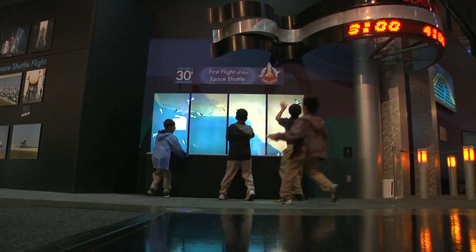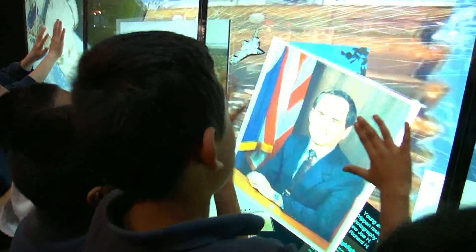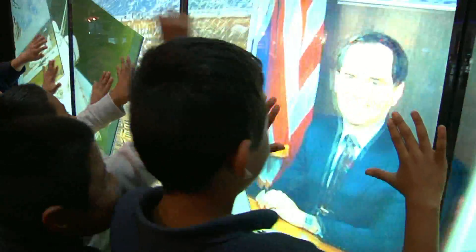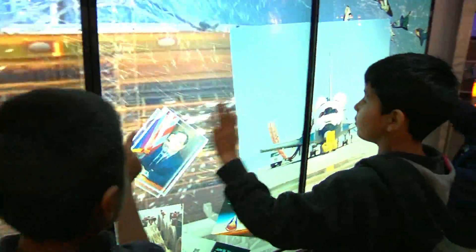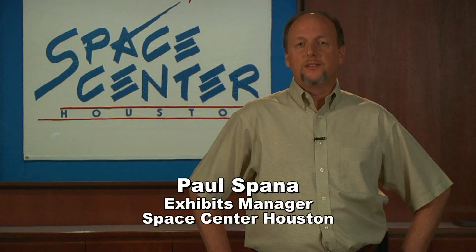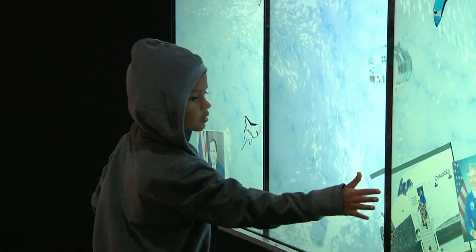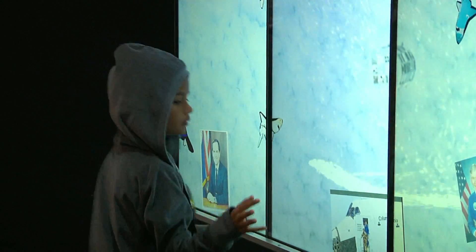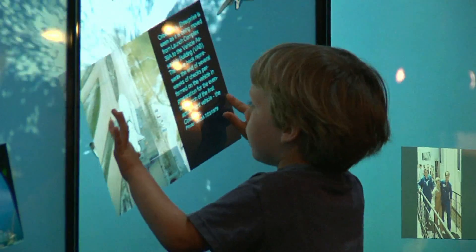It's really neat to watch the kids. Kids run right up to the wall without any formal instructions whatsoever. They've got both hands planted firmly on the glass and they know exactly what to do. And after a while you notice that when they get past the part where they're flicking the little shuttles and rotating the photographs off the screen, they start looking at the pictures, opening up other shuttles and seeing what's on there. So that educational part of it kicks in, and that's how we know that it's working.